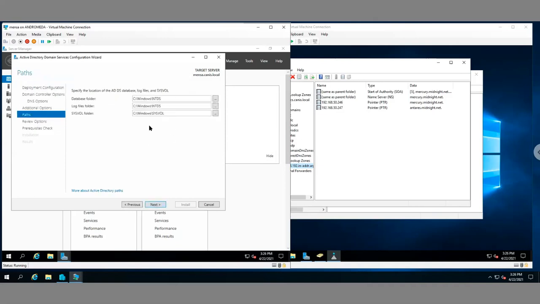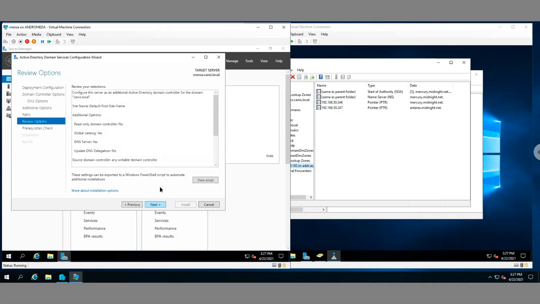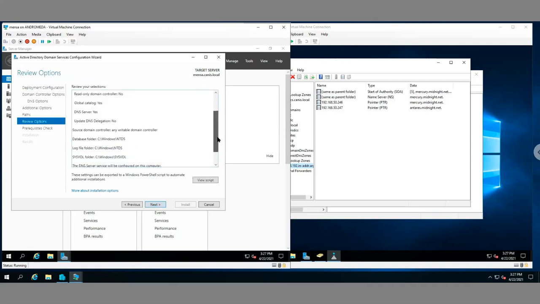We're going to store a copy of the canis.local domain in these storage volumes. This is going to be another copy of the centralized security account management database, the SAM, an enterprise SAM. See all the options are here.